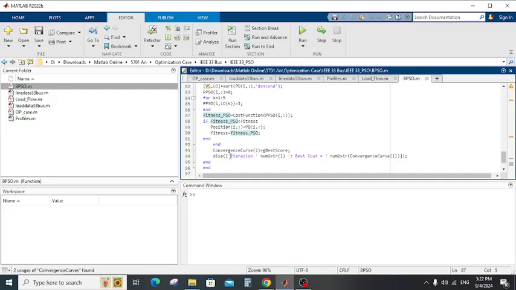Then we printed the G best score and the convergence value on the command window, and repeated this process for the maximum iteration.